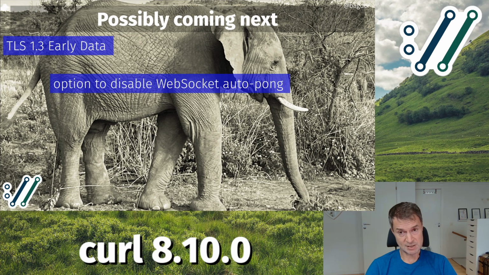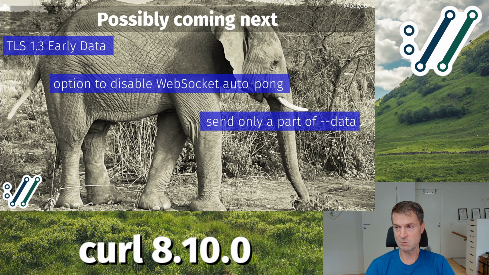There's this option to disable WebSockets autopong, which I think is on track to get merged. WebSockets might, in general, become marked not experimental, I think, in the next release. So I think that might be one of the bigger things too. I forgot to add it as a special bullet point here, but still. So if you use WebSocket with curl, now it's a good time for you to tell us how it works and what's not working, and we should fix it as soon as we can.